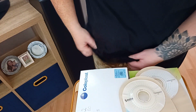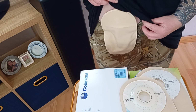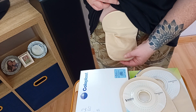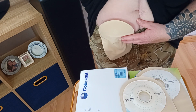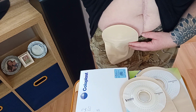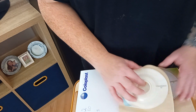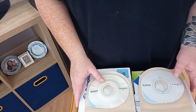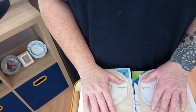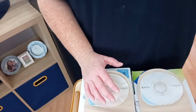First of all, I'll show you my stoma. There's my stoma there. That's my bag. That's what it's like when it's on. This is my scar from my surgery, right down. But the bag actually saved my life. Well, the doctors and surgeons saved my life, but the wee bag saved my life because if I hadn't had that, I would have died.